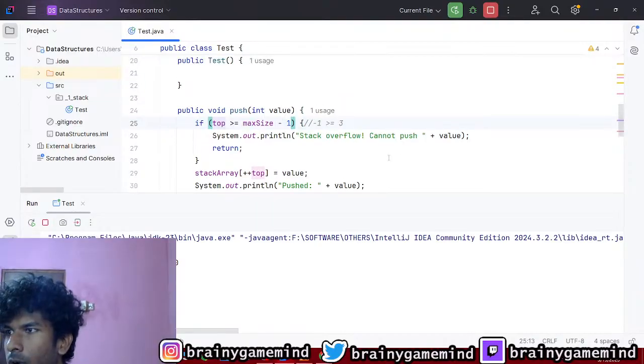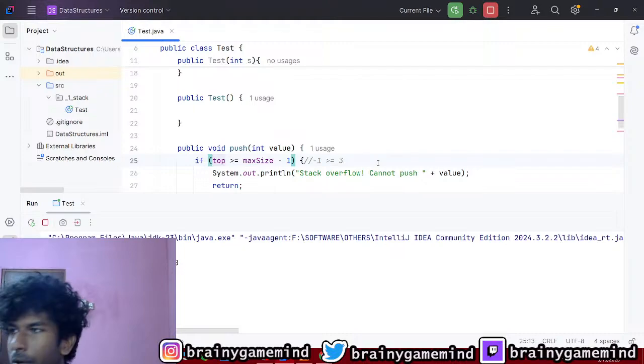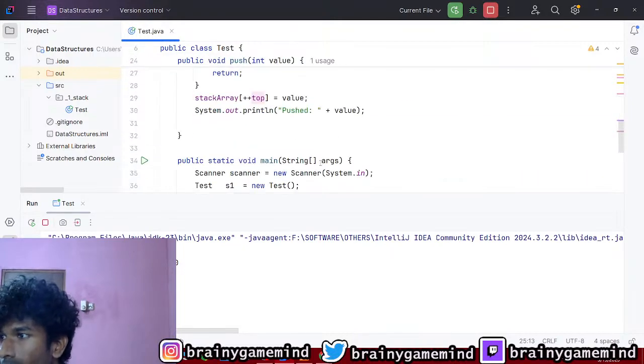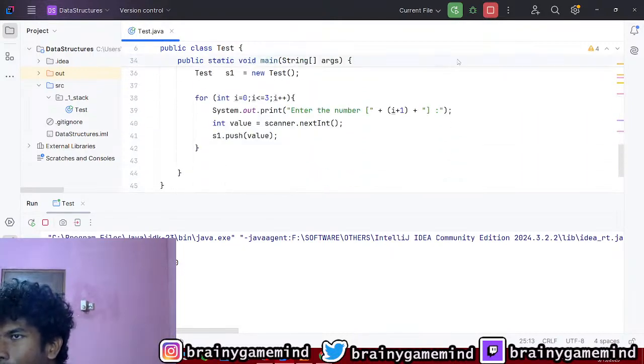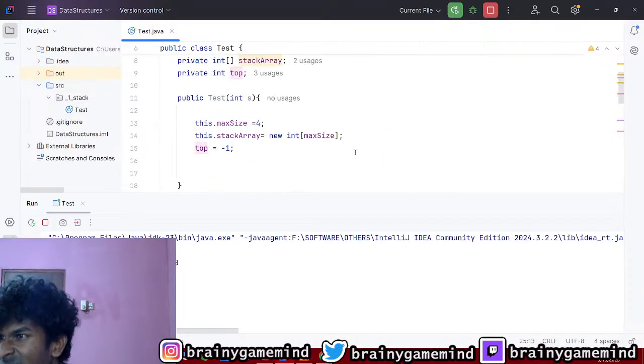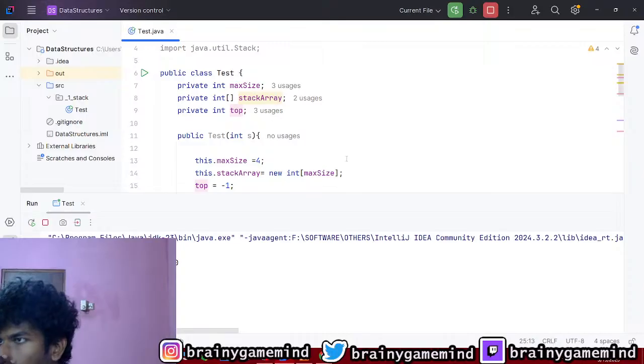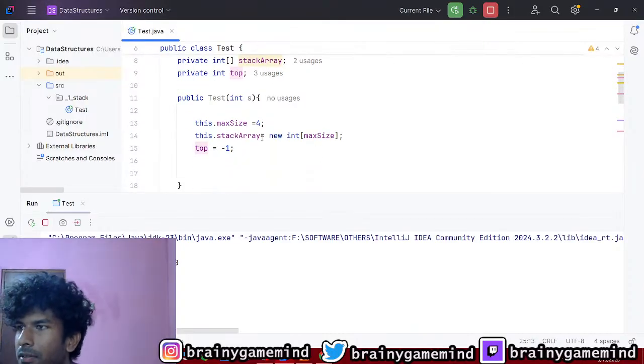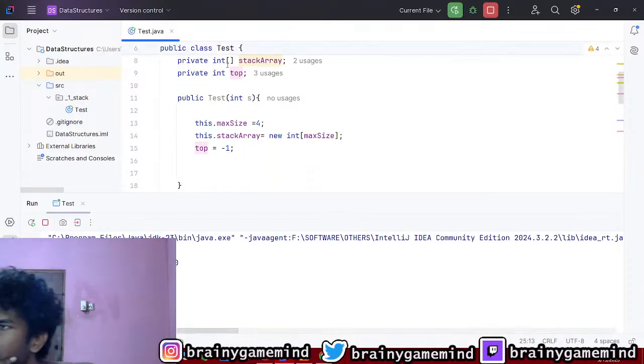Okay, what's the cause, bro? What is the cause? Why am I getting this error? Stack overflow cannot push 50. Because I haven't... Oh, maybe that's why. Because I did something like this, right?